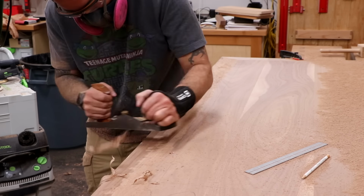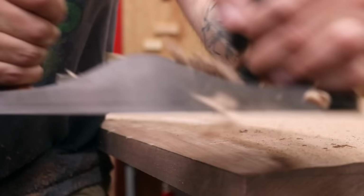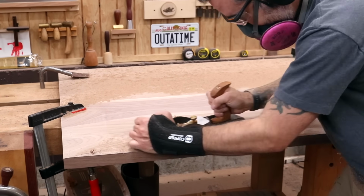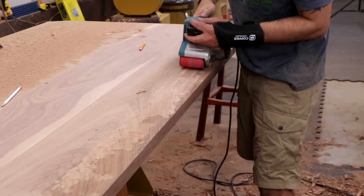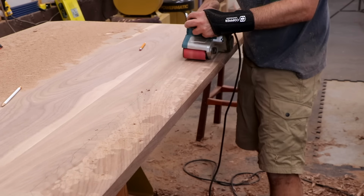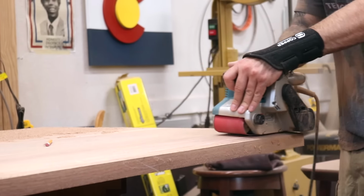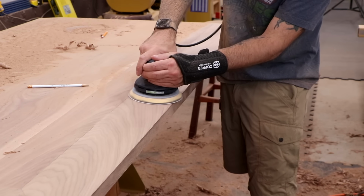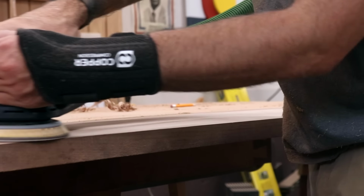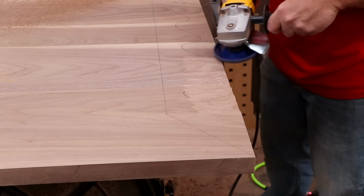Next, I'll use a jack plane to knock down the high stuff and bring the edge right down to the line. Now I can use a belt sander to clean up the rest of the bevel. After that, the random orbit sander refines the surface. This is a lot of work for a minor detail, but it's one of those things people really like when they encounter it.